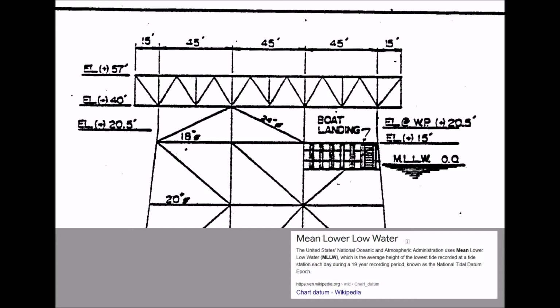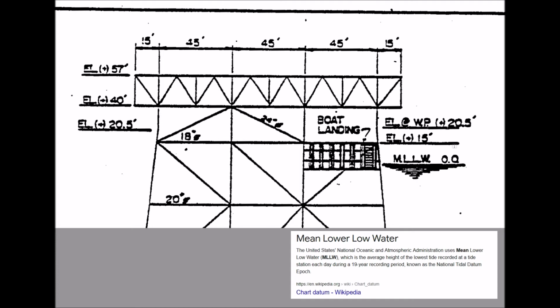That's the baseline, basically. And in this case, this particular platform, the boat landing level was placed 15 feet above that line. Now keep in mind that that's an average, so there will be occasions when low tide is lower than that, and there will be occasions when low tide is higher. But it's also the low tide mark, so that means most of the time the tide's not at its low. Most of the time the water level is going to be above that line. When it's at high tide, it could be well above that line.